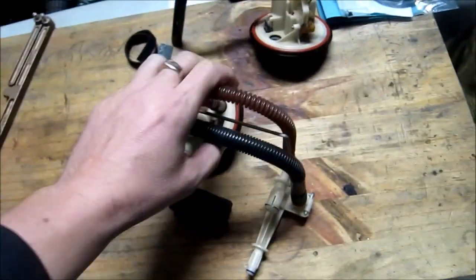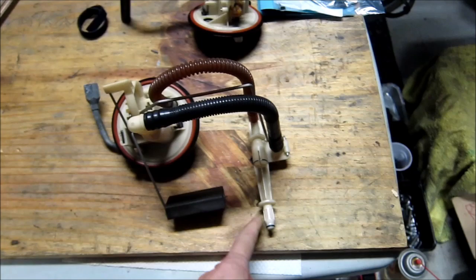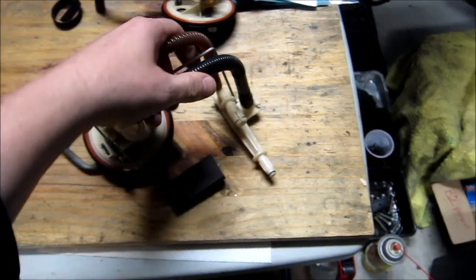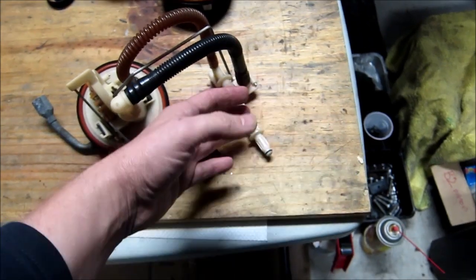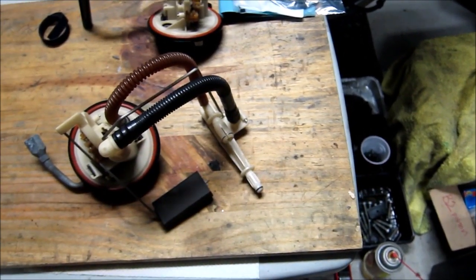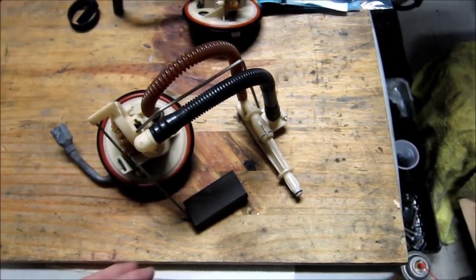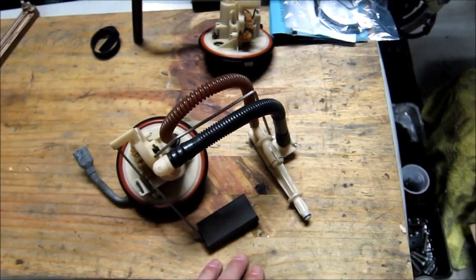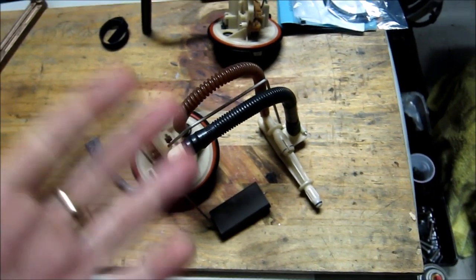Now when you're going to have this unit, you're going to have to work it a little bit out, because to get to the hoses that connect to this side, careful, you're going to have to pull it out like that, and pretty much the two black hoses that connect into here will have to be pulled out of the tank. Well, not exactly out of the tank, but the ends will be sticking out of that tank opening. So that should be doable. It's not that complicated. Try not to lose the hoses, because later on you're going to have to reconnect. So after you slide the rings off, you can slide them back into place and get these connections ready for connecting when you install this unit.